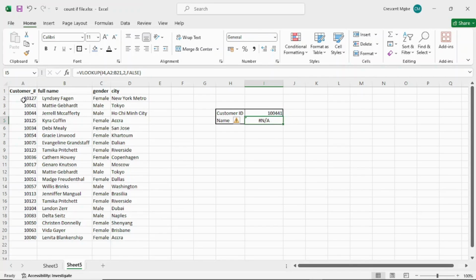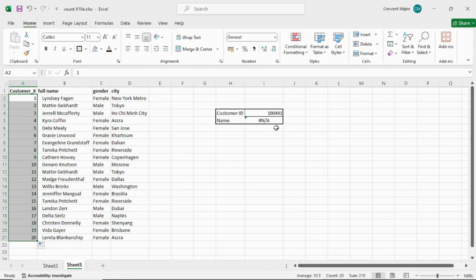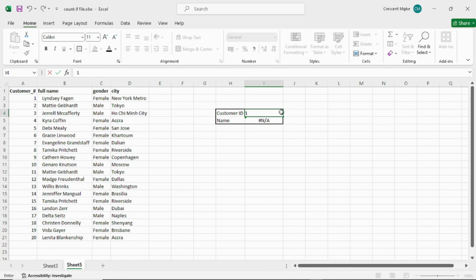So to make it easier, let's change this customer ID to figures. Let's change it to 1. This one should be 2. So we'll just drag it down. All right, this is easier. If I change it to 1, it gives me the customer name there.